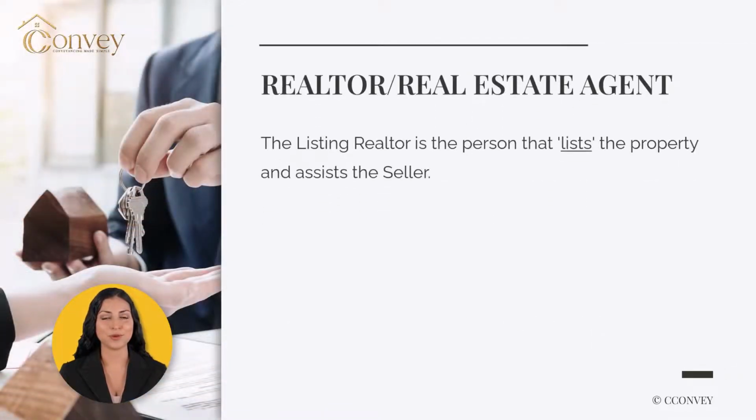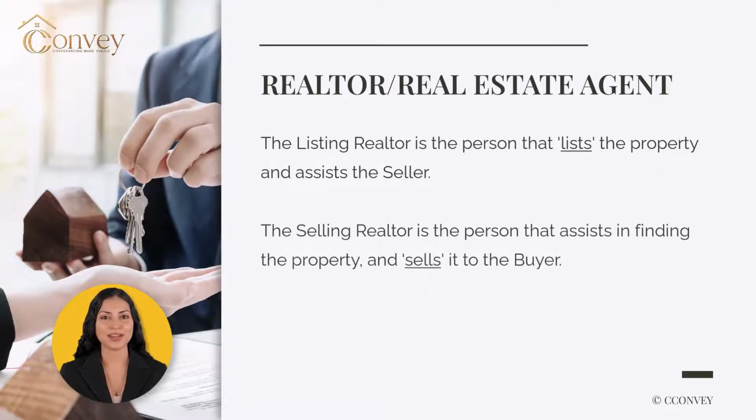A realtor or real estate agent is the person or persons assisting the buyer and seller. The listing realtor is the person that lists the property and assists the seller. The selling realtor is the person that assists in finding the property and sells it to the buyer. Also note that the correct pronunciation is realtor, not realtor.